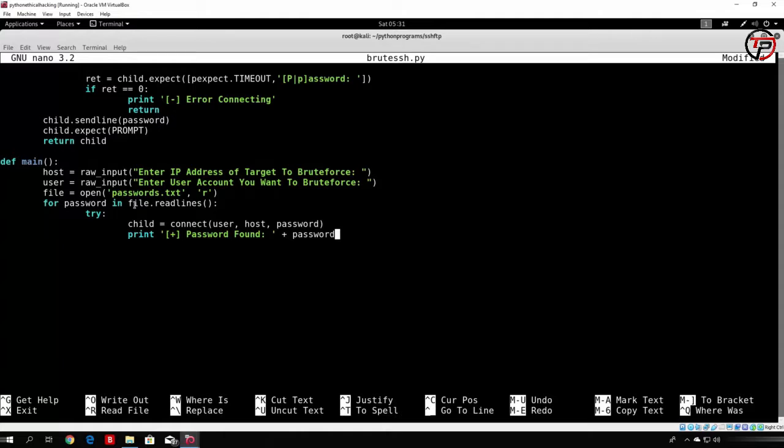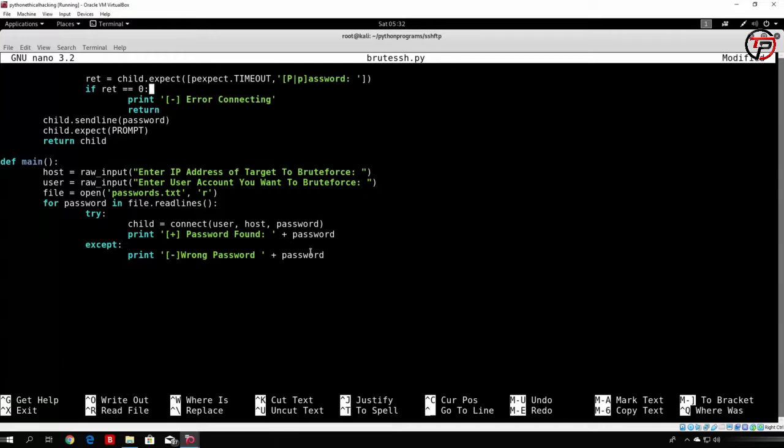Now, for example, we can now in the except make the password not found, so this is the incorrect password, print with the minus, wrong password, and we concat the password to that. So let's see what our program actually does. It reads the password, it tries to perform the connect function with that password. If it manages to perform that function, that means that we found the password, so we will print password found. In any other case, if it doesn't manage to connect to that target, we will print wrong password, and we will continue to the next password in the passwords.txt file.